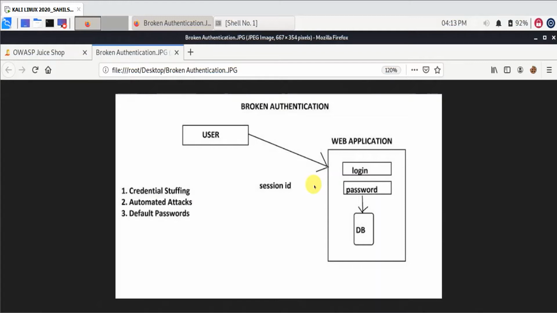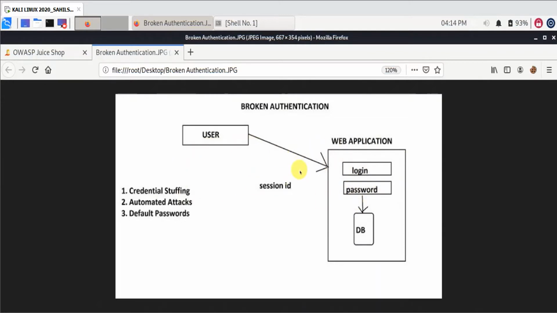In simple language, it's without authentication. What is authentication? We authenticate by giving our credentials. Without giving credentials, the attacker wants to use the web application and do anything.